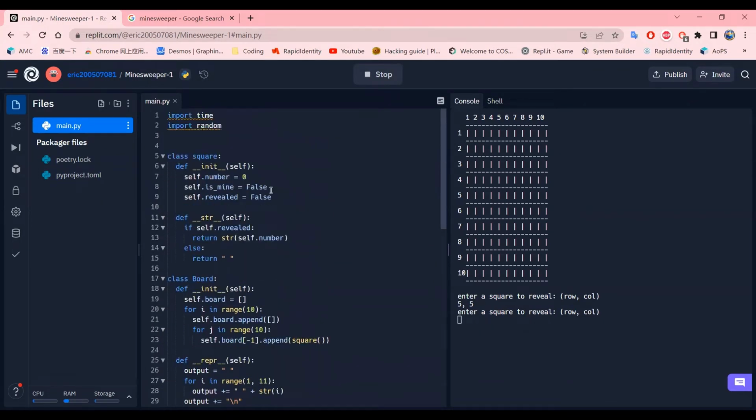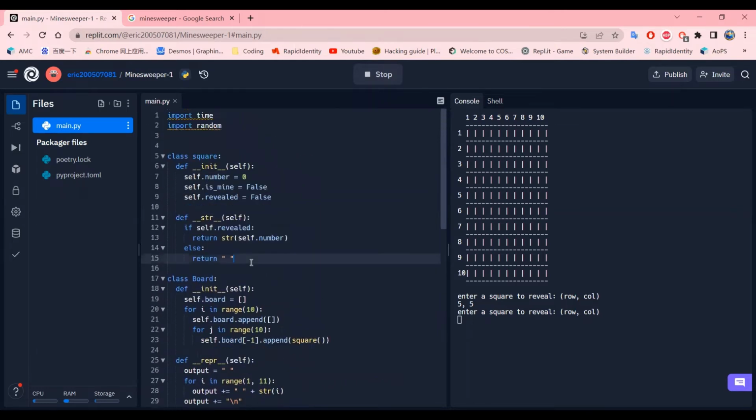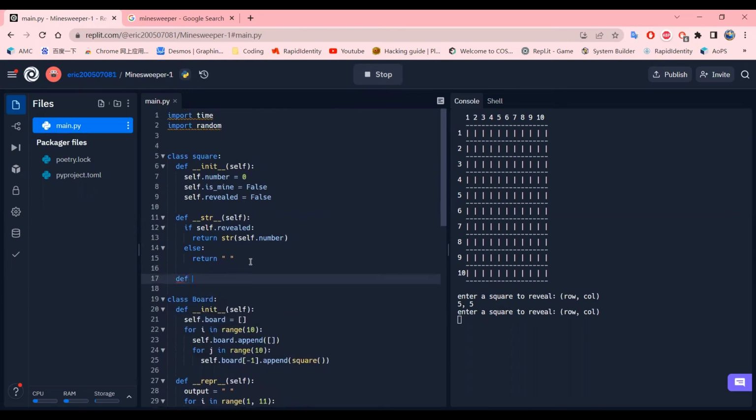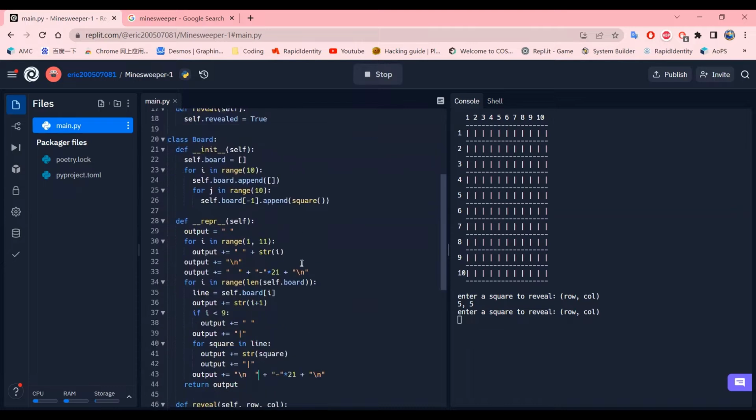I could just set .revealed equals true, but then if we were to change anything in the square, we would need to change this too. So instead, we can make a function in the square that says define reveal self. Well, it's pretty simple: self.revealed equals true. Now, why do we do this?